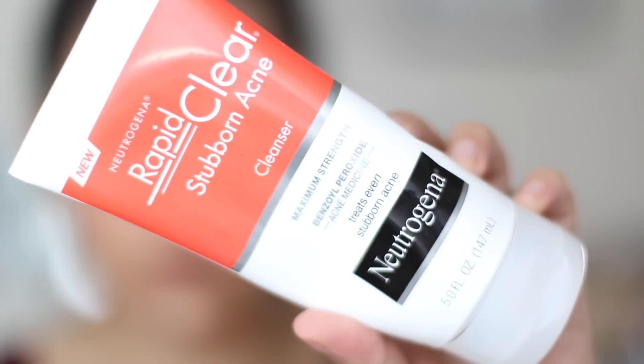Then what I was using — and I'm still using today — is this Neutrogena Rapid Clear Stubborn Acne Cleanser. This has 10% benzoyl peroxide. The difference I've seen in this product compared to all the other ones with benzoyl peroxide is that this one does not dry my face at all. It feels like you're putting butter — super soft, very gentle on the skin. Any other products I've used in the past have dried my face to the point where it's screaming please hydrate me. I've already finished two or three bottles and I have backups. I get mine at CVS because it's always buy one, get one half off.